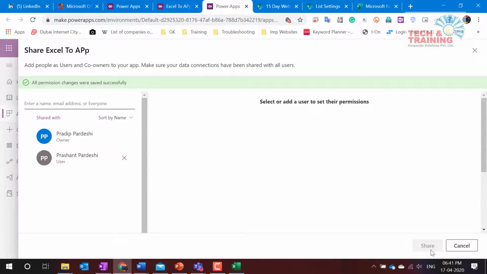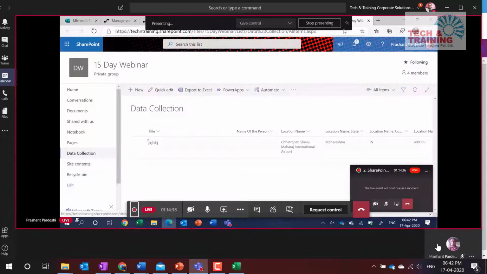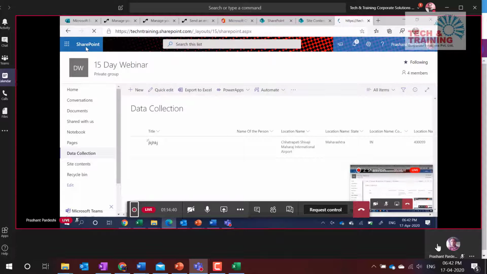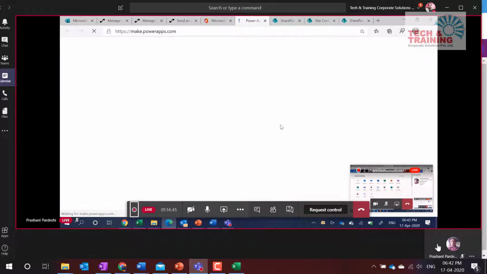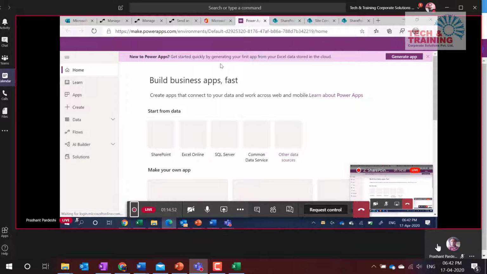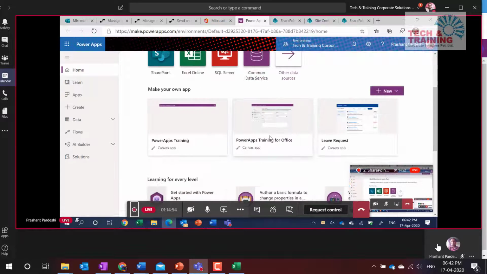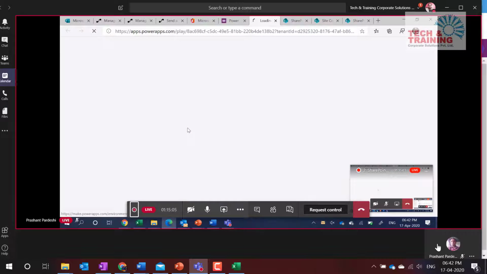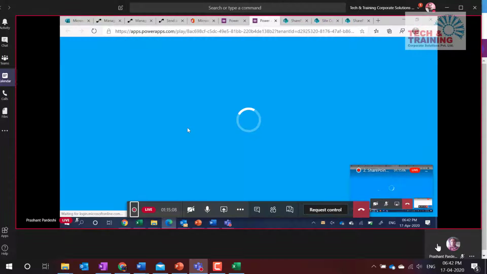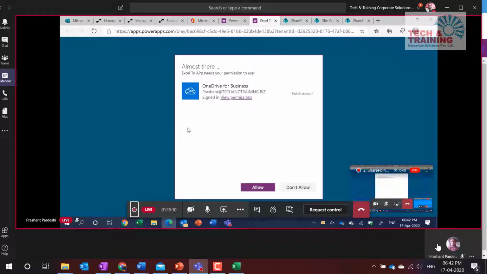He will receive an email. Now, can I just take a look at your laptop? Okay. So here is the screen. Here is the mobile application. See here, as you can see, Excel to app that I have recently created is over here. So I click on Excel to app, and I'm going to fill in some data over here in this application.